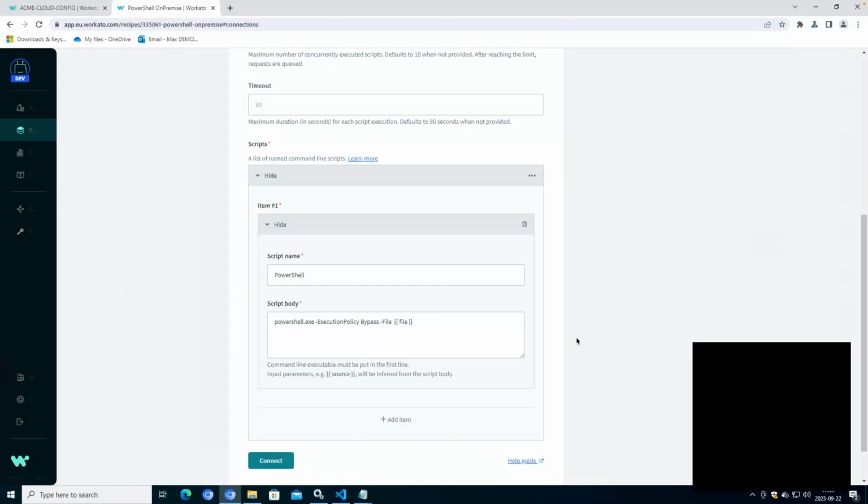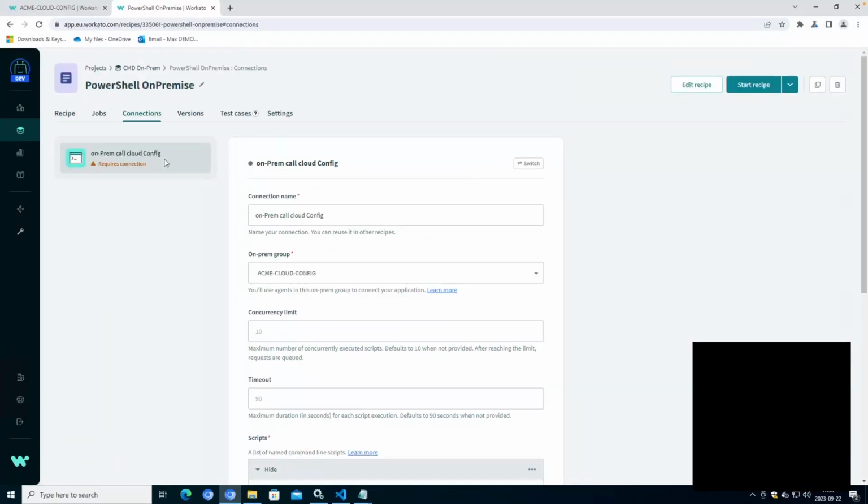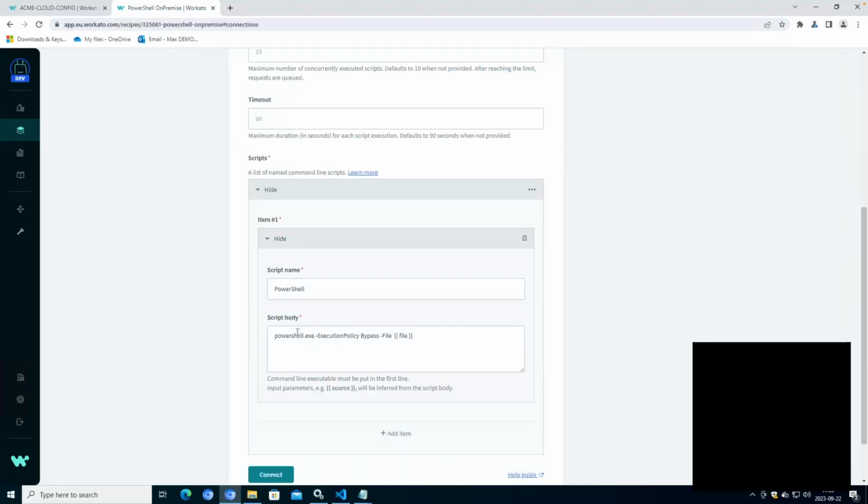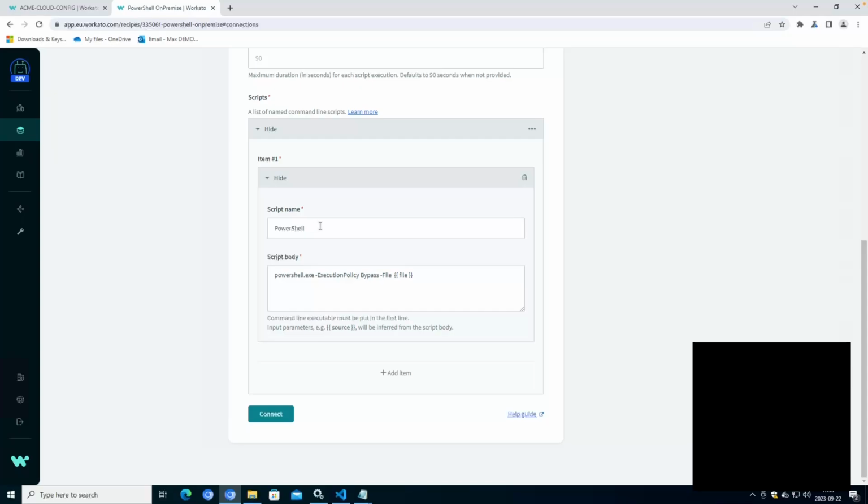Hi there. So what I'm trying to do here is to set up a recipe which will run with the cloud configuration via on-premise agent, a PowerShell command. So let's say this is called PowerShell, and what I need to do is call PowerShell XC. Why is because we are running it through a CMD. And then we need to set execution policy bypass or do it locally on the server. Reason is that otherwise we'll get an error that remote execution of scripts is not allowed.